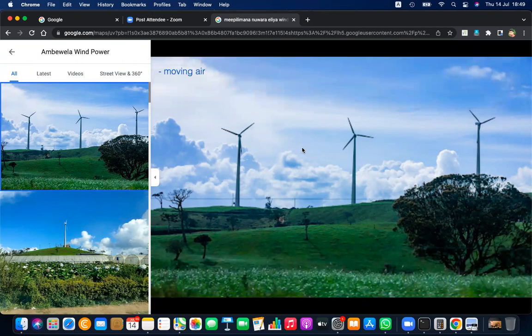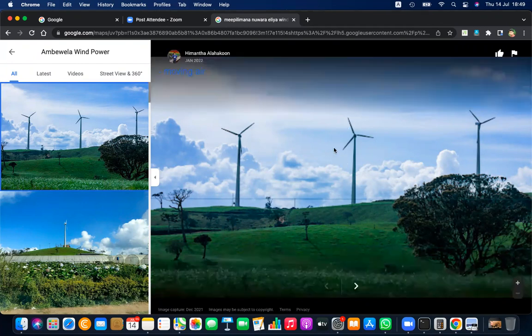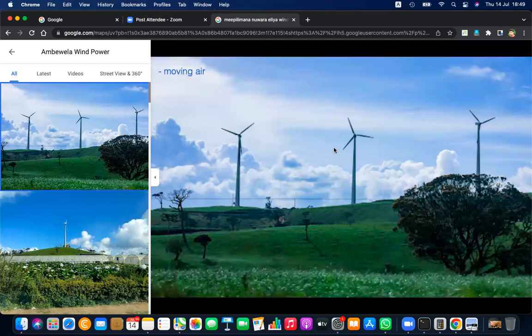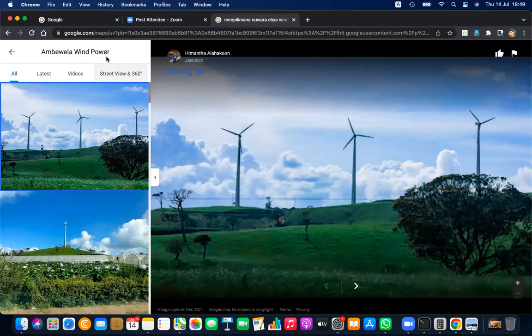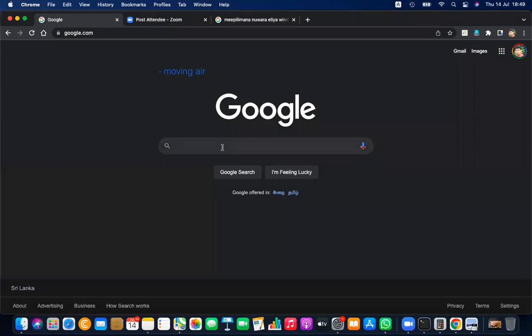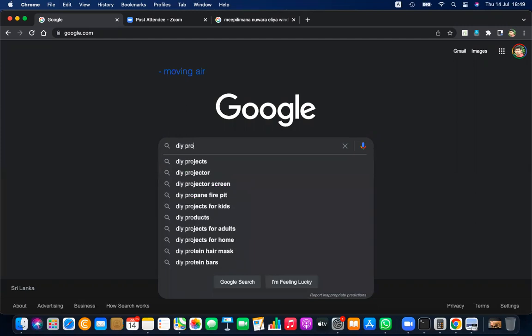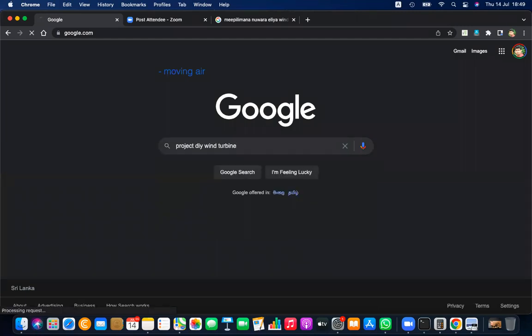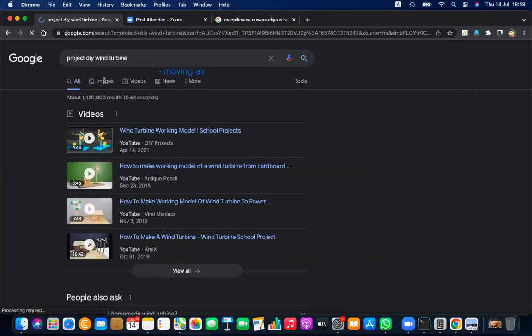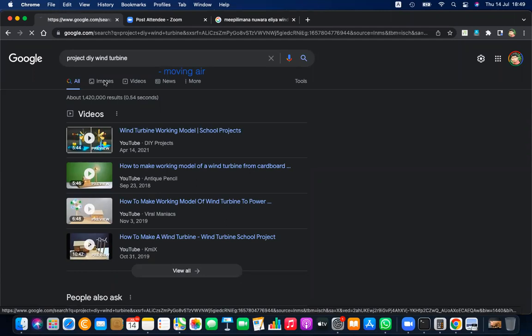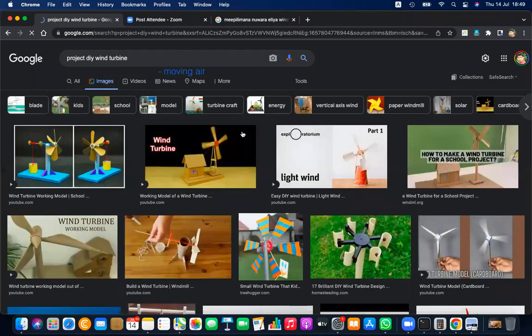When these are rotated, using the rotation, when a turbine rotates, it will generate power. That power can be used. That is the idea of wind turbine. You can also create your own wind turbine, small version. This is actually a DIY project. I always like if you can implement DIY projects with this wind turbine. You can use a motor and start rotating the motor, and this is a model wind turbine.